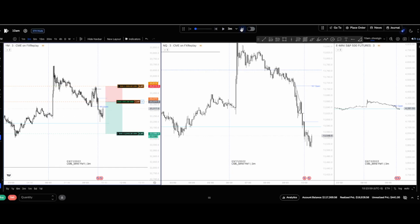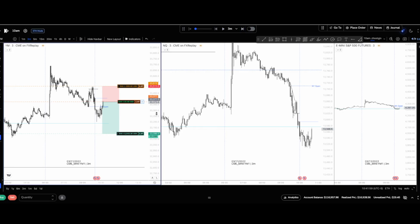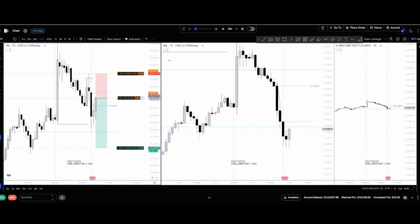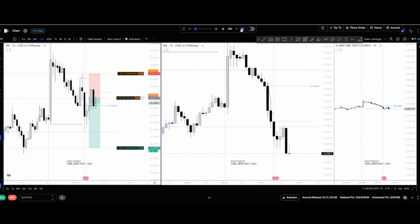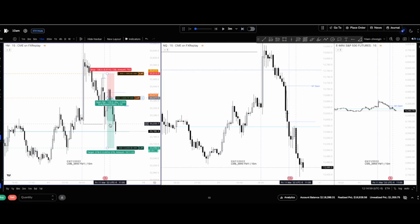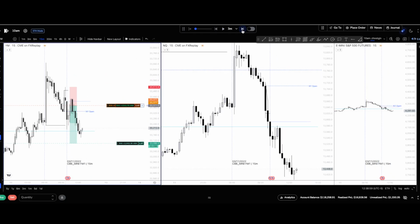Once we tap into that daily opening price, I'm going to go stops or break even. I don't like the deep pullback, bro. I'm not going to front you there. Especially after impacting that low. Or do I accept the risk? Not entirely sure. Yeah, this is nothing but a retracement to me. Okay, now that we're hitting daily opening price, I'm going to go stops or break even because that's a sensitive area to price. Let's see if we get it.